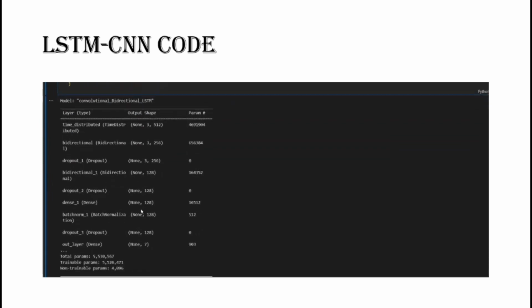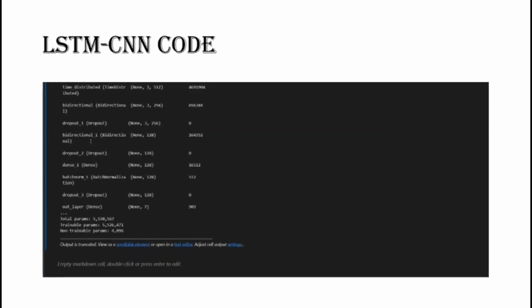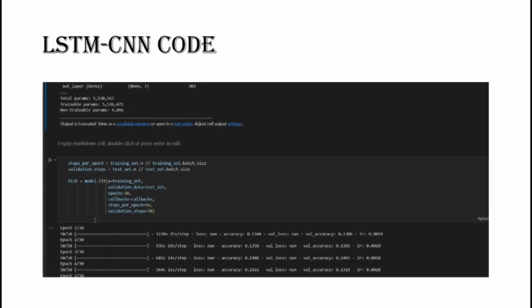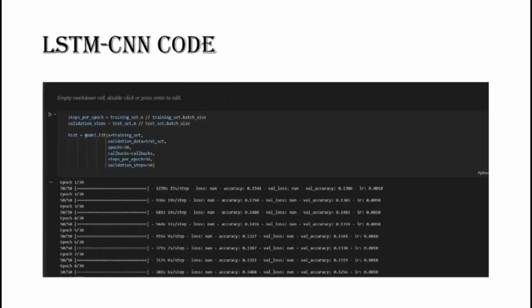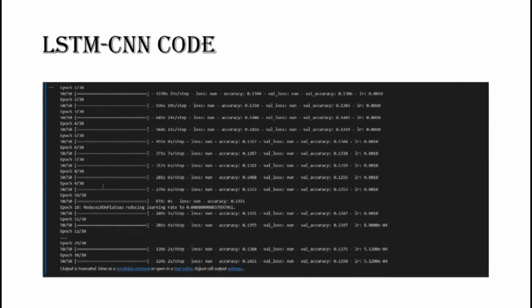And this is the structure of our model. You could see all the layers here, and then we fit our model on our training data. And you can see we are running the epochs.